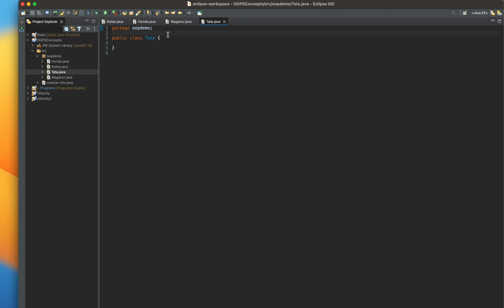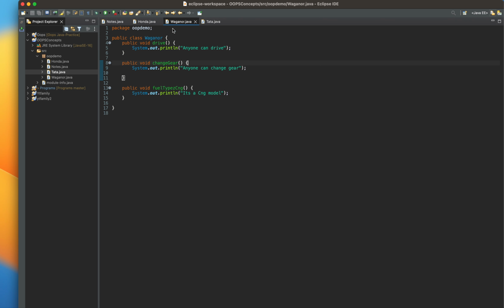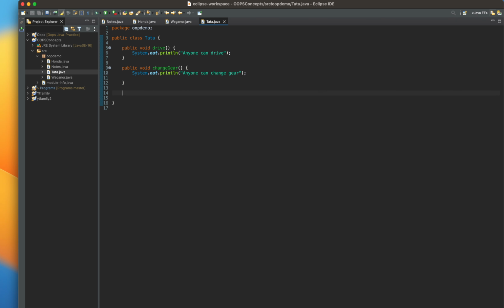So we'll copy paste these methods. Now, this can also be a diesel type, right? So let me create another method for this. This is a diesel type, and it's a diesel model. We'll mention it here.